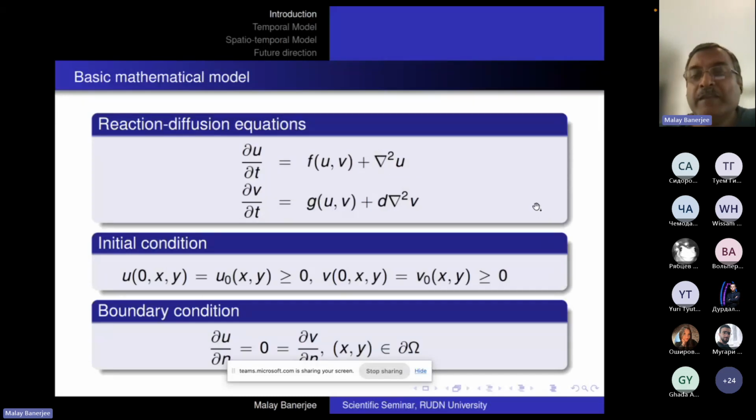Then the question comes, what should be the minimum setup for modeling through which we can have these varieties of patterns? This is the simplest model, known as the reaction diffusion equation, or it can be considered as a non-homogeneous parabolic equation, where U is considered as a resource, V is the consumer, and F and G describe the temporal interaction between the two species. The Laplacian terms take care of the random movement over the domain, and D is a dimensionless parameter, which is the ratio of the diffusivity of the consumer over the resource. That means the ratio of d_V by d_U, if we consider d_U and d_V to be the corresponding diffusivities of U and V.